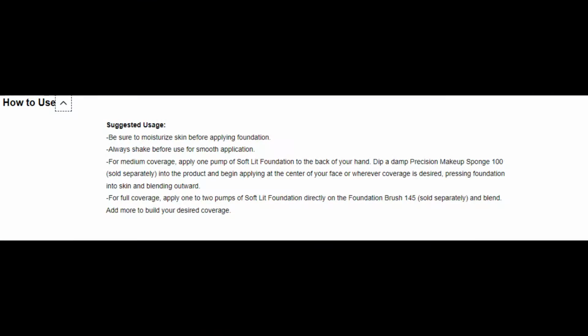Now how to use: be sure to moisturize skin before applying foundation. Always shake before use for smooth application. For medium coverage, apply 1 pump of Soft Lit foundation to the back of your hand. Dip a damp precision makeup sponge into the product and begin applying at the center of your face or wherever coverage is desired, pressing foundation into skin and blending outward. For full coverage, apply 1 to 2 pumps of Soft Lit foundation directly on the foundation brush and blend.